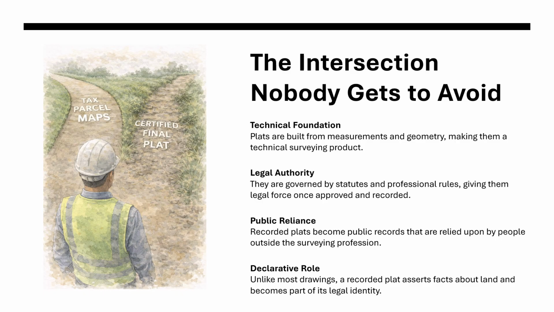In Texas, plats are typically filed with the county clerks and, dependent on location, reviewed and approved by municipal or county authorities before they are recorded. But once that happens, the plat does not simply describe land. It asserts facts about land, facts that deeds reference, that titles depend on, and that development approvals assume are correct. And from that point forward, the plat becomes part of the framework other systems build upon.